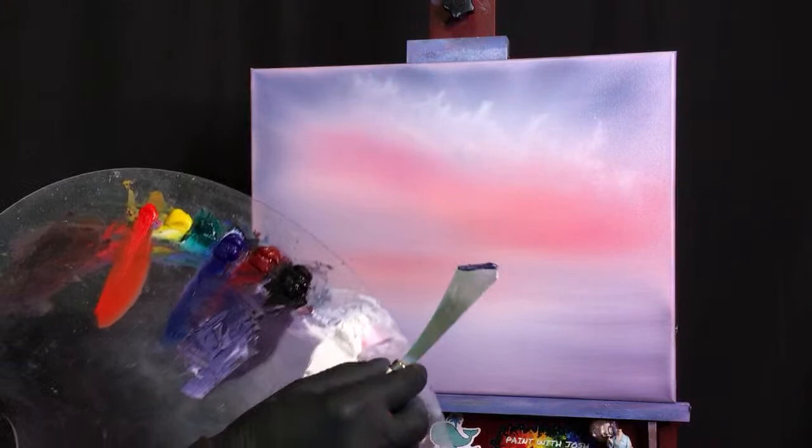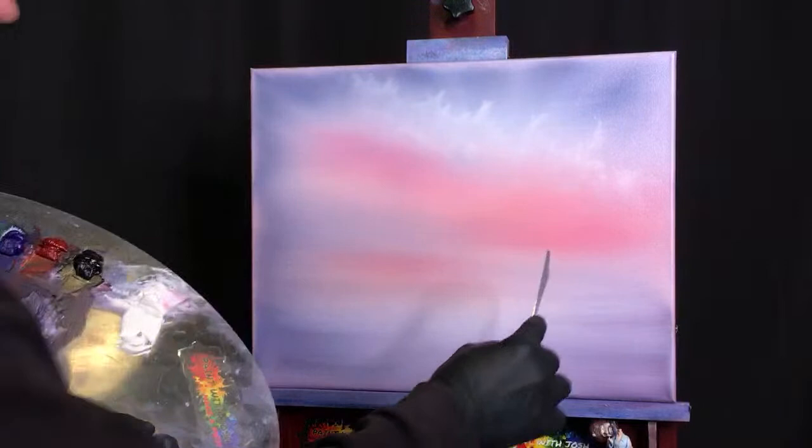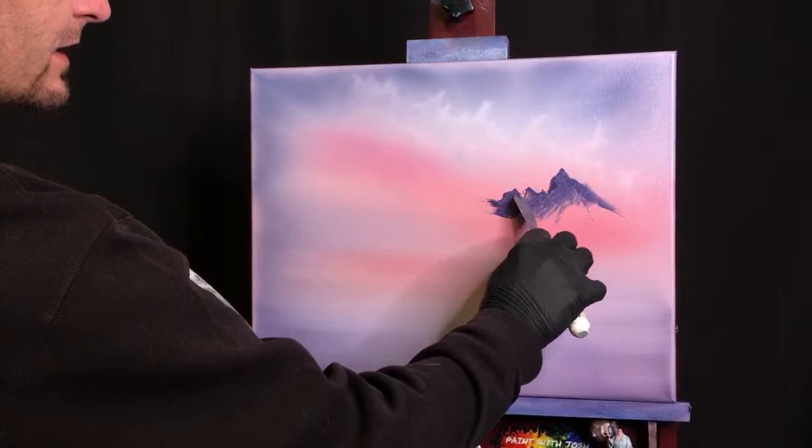And then we're going to take this guy, right? That big old chunk of paint like that. And come up here way off in the distance. Make this fool a jaggedy mountain over here. Crazy, right? Just like that. Dropping some of that color on. Scrape it all off, though. Don't leave a lot of paint back here. All that stuff is going to want to make the mountain grow.